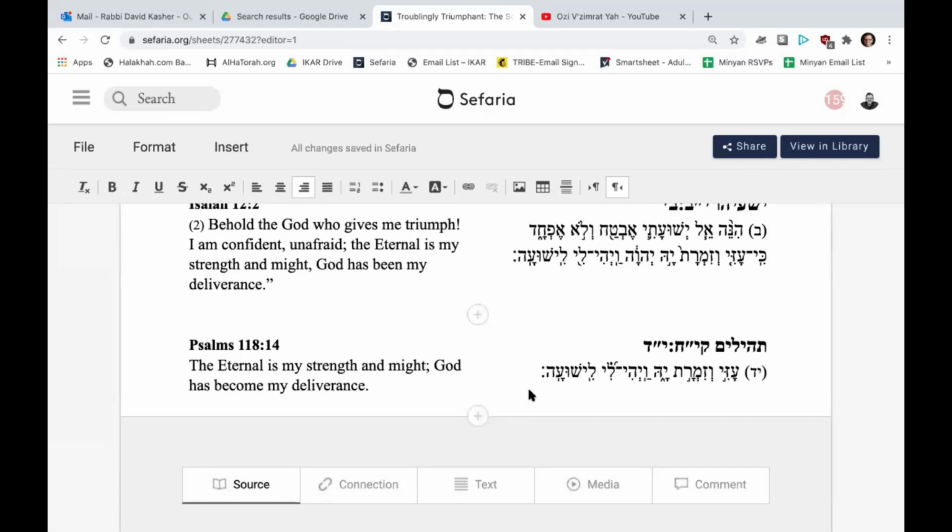And look, this happens yet again in the Psalms. Ozi v'zimrat Yah vayehi li lishua, right? That very line, and this is unusual, appears three times in that exact phrasing throughout the Bible. So it isn't just Ikar, it isn't just the Jewish world that's picked up on that second line and said, this is the one we want. This is the one we like. You can see it happening in the Bible itself. Exactly as Carol is imagining. Isaiah's like, yeah, there's a lot of stuff in there, but I love that line.